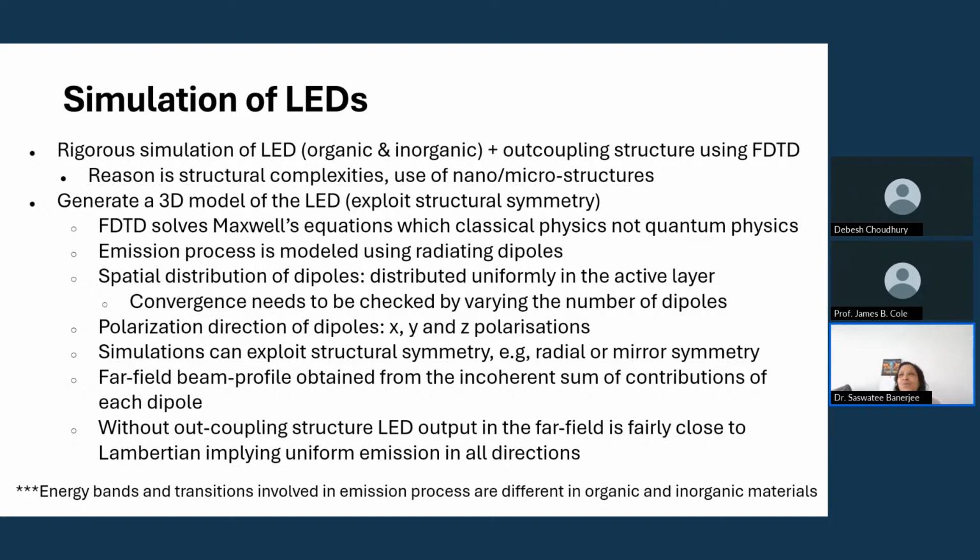You can do 1D gratings, 2D diffractive structures, refractive structures, metalenses, microlenses. All sorts of structures are being used and applied to do this. But what you ultimately need to do is simulate both your LED and the outcoupling structure. There are many challenges here, but the point is that is another aspect of LEDs: you do need an outcoupling structure.